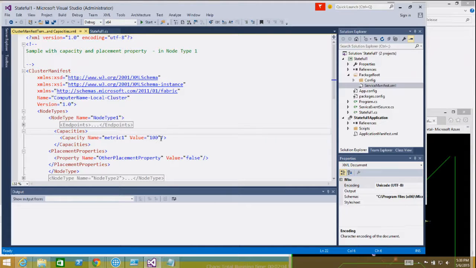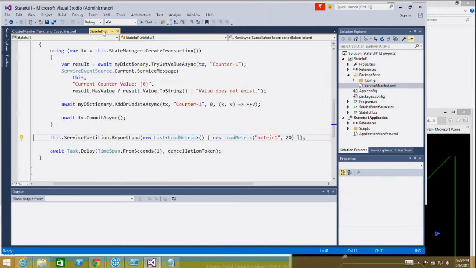So you're just telling the system that it has a capacity of 100, and then while it's running, you can report a load. It's just one line, it just says metric, and I'm going to report a load of 20. So what it's indicating to the system is I can fit 5 of these into that node, and that's how you indicate the load I'm consuming. Say, for example, after a while you figure out no, it has to be 30. You can change that at runtime, and then the system will do the right thing for you. It'll move it around.